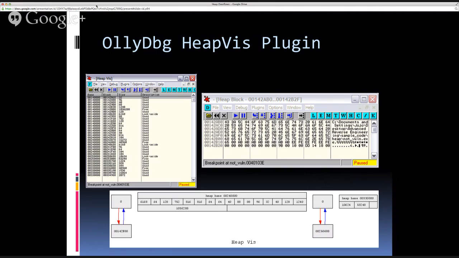But any debugger, WinDbg, OllyDbg, IDA Pro, take your pick. You can use those to explore the heap, but if you can find plugins or tools that help visualize it, that can actually make your life a lot easier. So it's just something to check out.